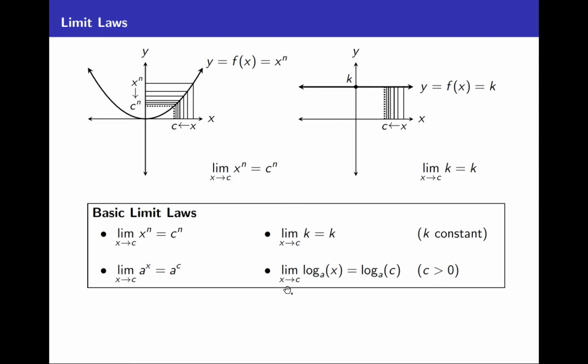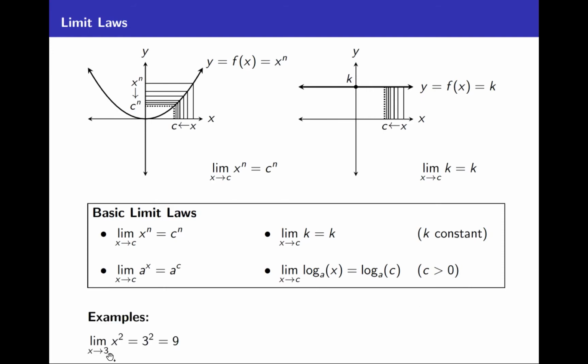Also, the limit as x approaches c of log base a of x would be log base a of c. Your experience with log functions tells you that as x gets closer and closer to c, log base a of x is getting closer and closer to log base a of c. Now, this only works for c greater than 0, so c is in the domain of the log function and can be plugged in here. But we have a limit law. Limit as x approaches c of log base a of x equals log base a of c.